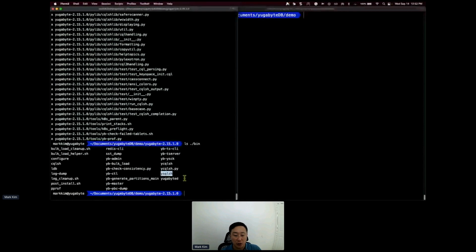There's also yugabyted, which will help you quickly spin up a single node cluster. And then we also have, of course, ybctl, Yugabyte control. We'll actually be using that to spin up a 3-node cluster locally. I believe Seth used ybctl in the Gitpod hands-on lab demonstration in the previous training.